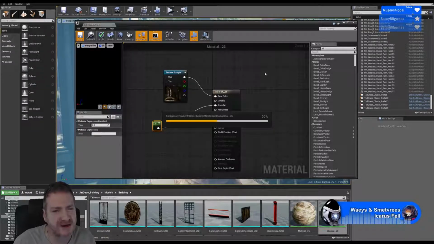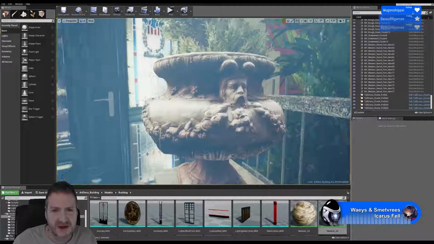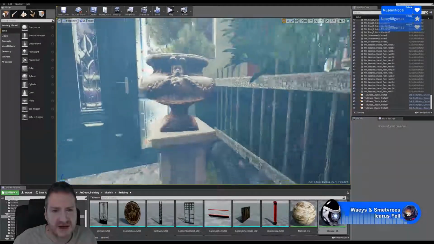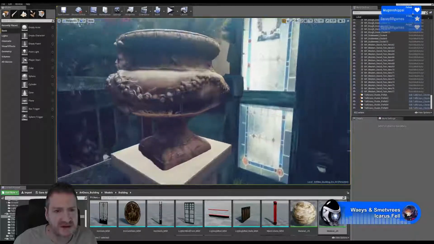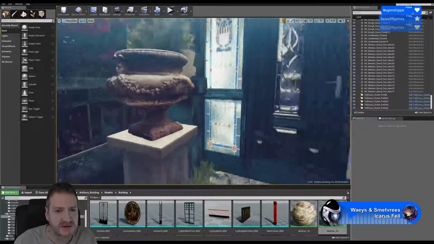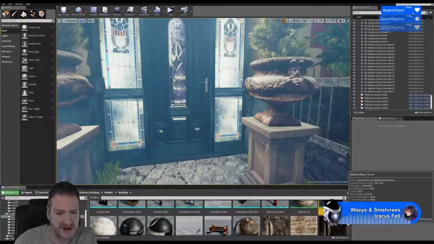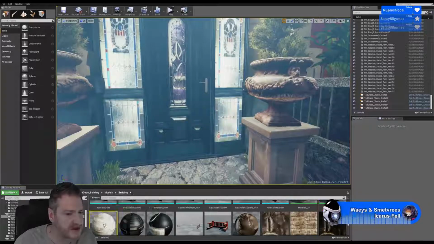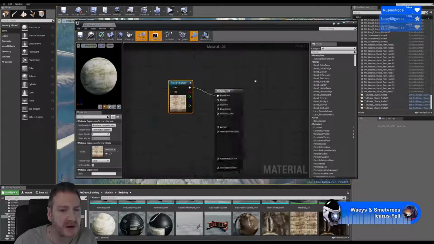I don't know if it's really going to need a normal map though. I don't think these urns really need a normal map, to be honest. We can decide that later on anyway. When we come to do our cinematic, if we think it looks a bit weird, we can put a normal map on them.